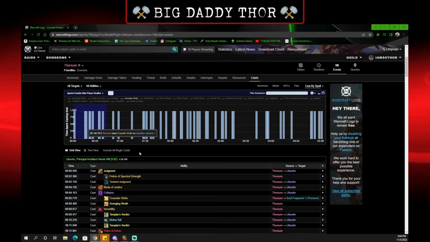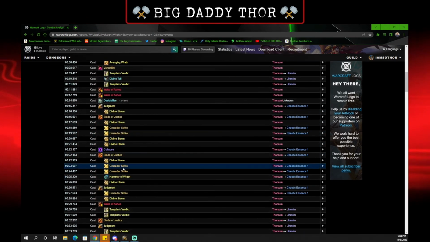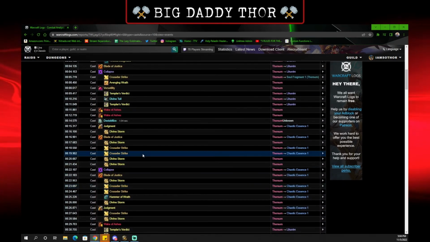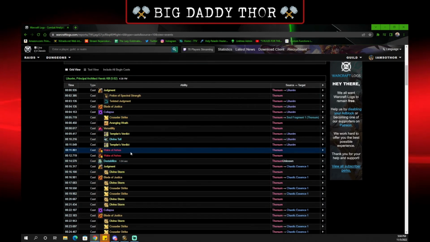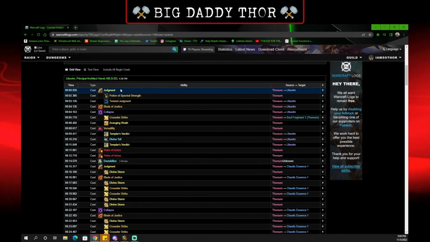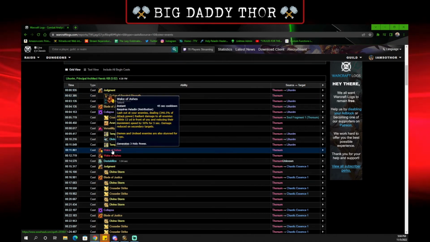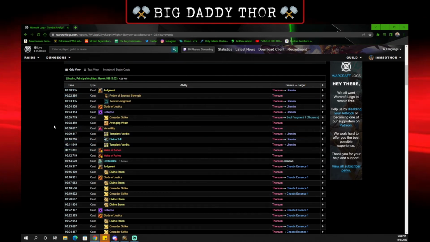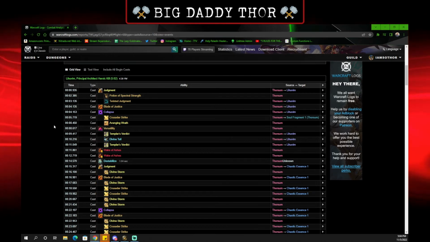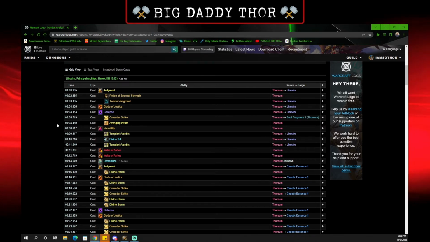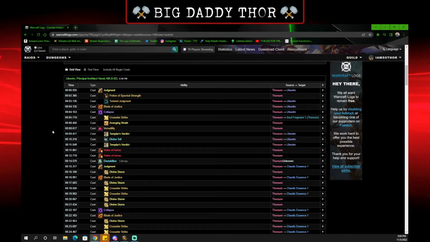Now, if you want to look and see where a rotation went backwards, if you threw in the wrong ability, or if you did your opener wrong, this is a great resource to look at to see how your opener looks. So where a big part of our burst comes from, or a ramp up class, you can see, all right, I know that was the end of my ramp. Boom, did I use all of my spending of that entire ramp appropriately? This is where you can find out.